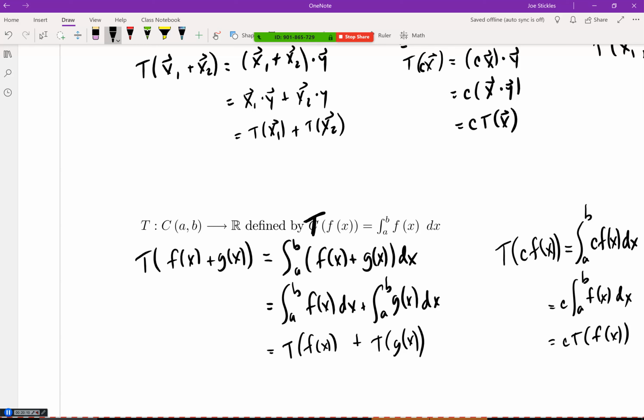And you probably know that other calculus types of operations will give you linear transformations. Differentiation would be a linear transformation. Limits, as long as the limit exists for the function, limits would be linear transformations. Anything that you can break up over sums and pull constants out of, those are going to be linear transformations for anything that you've dealt with before. Any question on this one or the previous one?